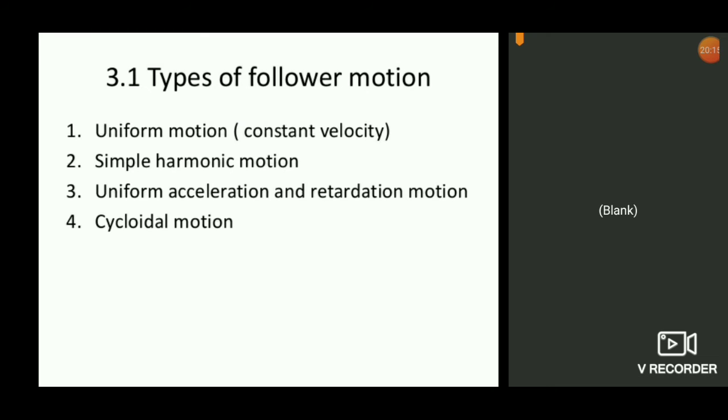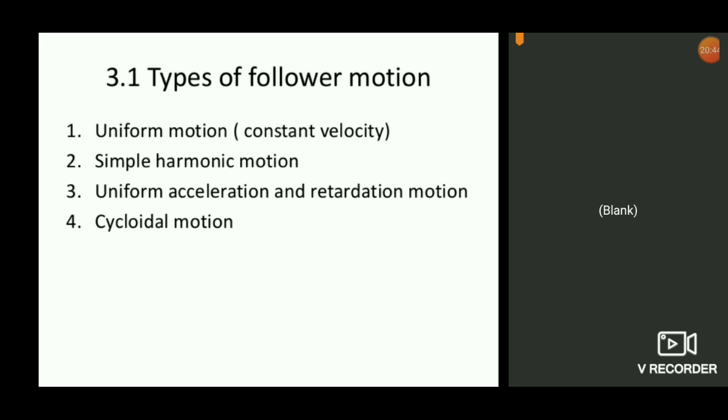It is not important that you study every term, but just keep them in mind, and importance can be given to this which I explain now. Now we'll move on to the next type, the types in which you can expect the follower motion. You can see 4 types here. So your one question, 20 marks, they can ask you from these 4 types.